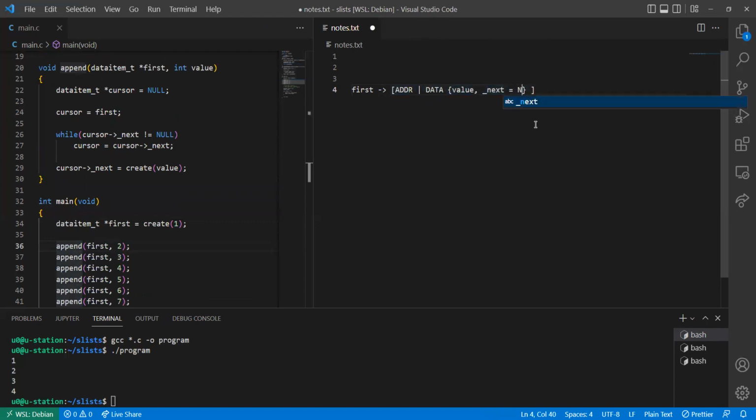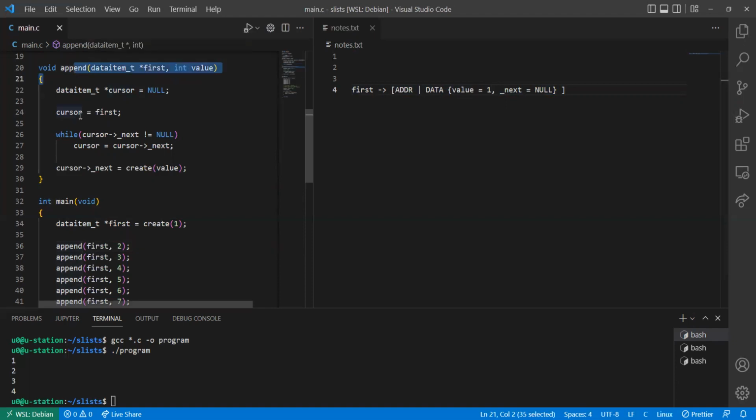For example, when we created the first item, if you look on the right side of the screen, the next item was set to 0, and the value field was set to 1. And in the append function, we create this cursor, and we said that while the cursor next is different than null, which in this case it is equal to null, then the loop will stop.